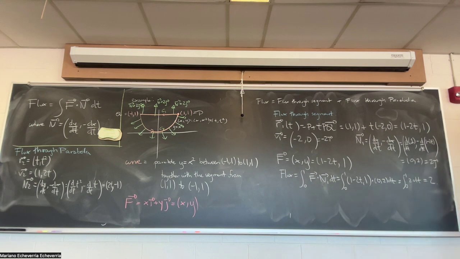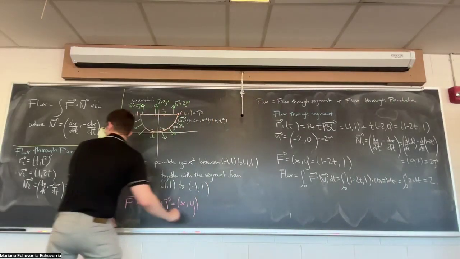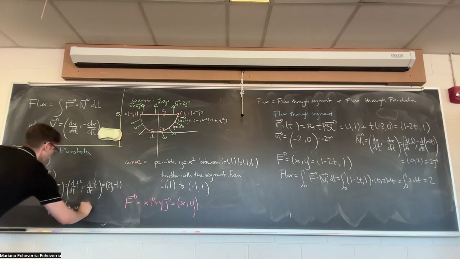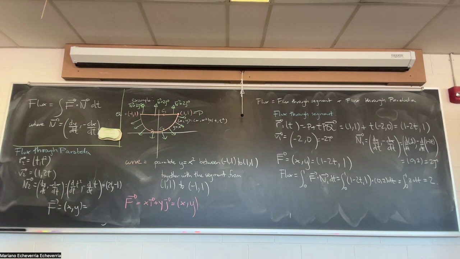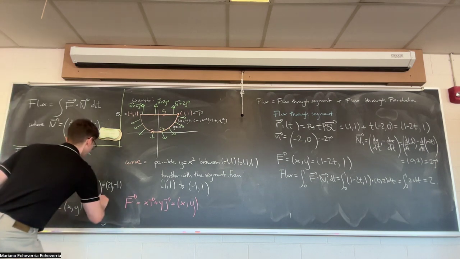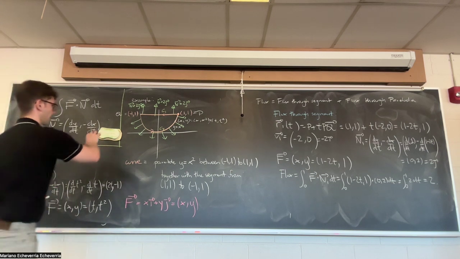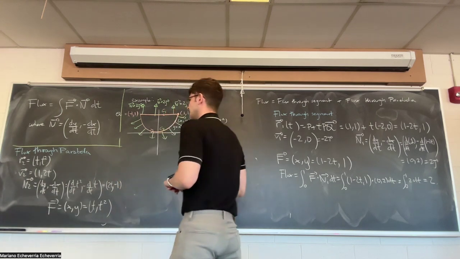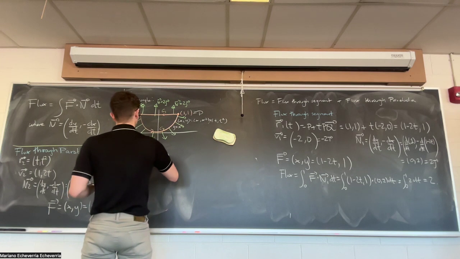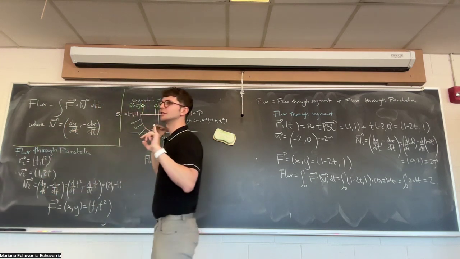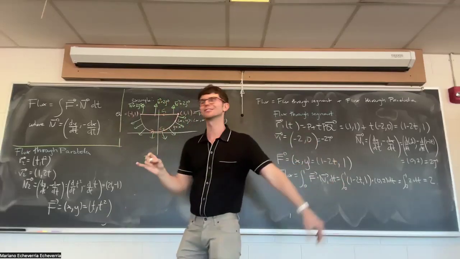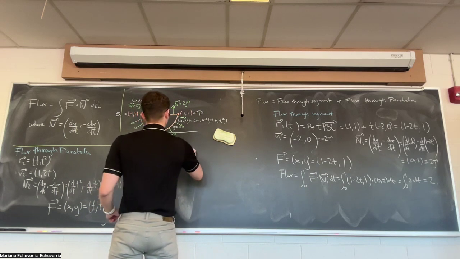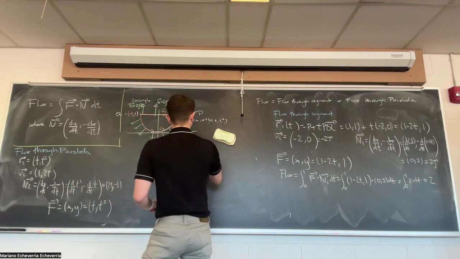And now what is the force along the second curve? The force was (x, y), and x is now t, and y is t squared. So the flux in this case would be the integral over t, and from which values does t go? From -1 to 1, right? So this one is not 0 to 1. So from -1 to 1 of f, which is (t, t squared), dot the normal vector (2t, -1).